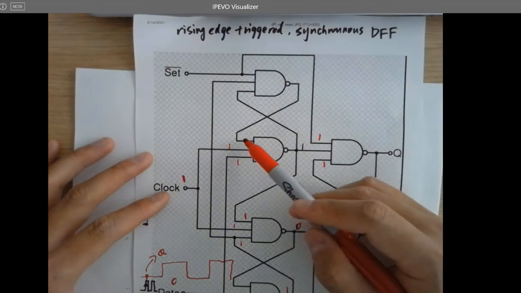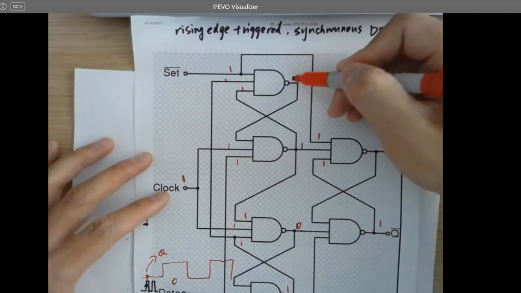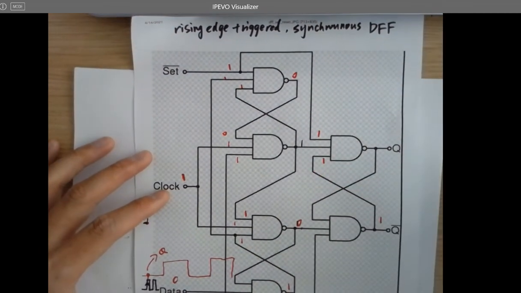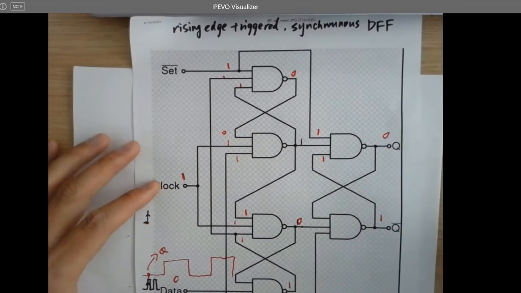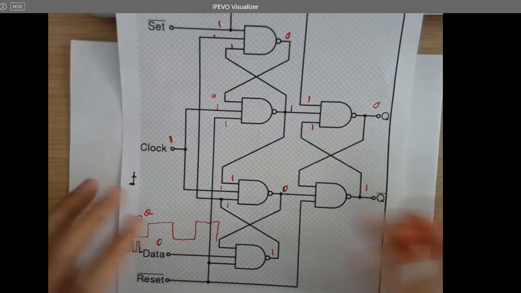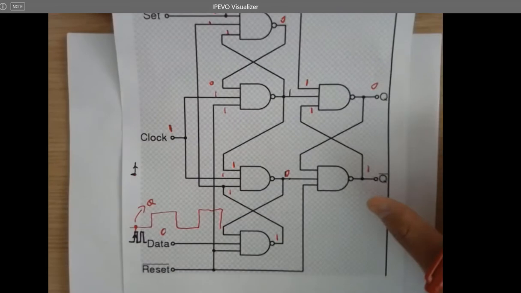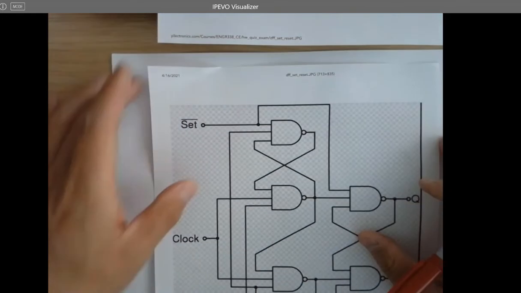So what about this? If this is 1, this is 1, this is 1, this is 1, this is 0. It's going to Q it. It's giving a 1 here, right? So it's not changing that data. So Q will be 0. Verified. They're selling this D flip-flop. It has to be 0, right? If it's not 0, we are making a mistake, not the circuit. So when data is 0, it works. It's sampling 0 and sending 0 to Q.